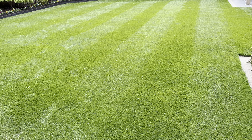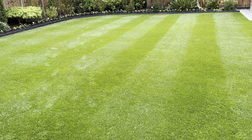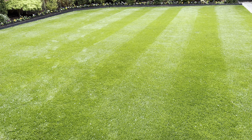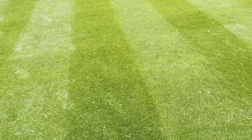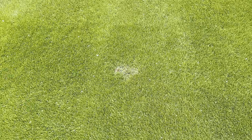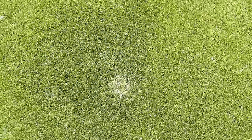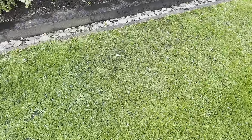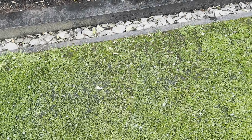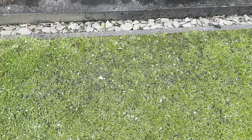And then 10 days ago I came and put some Equilibrium on — that's kicked in lovely. Been cutting it regularly, and then yesterday I came in and gave it a dose of Galactic Green and mixed in some Dan's Magic Liquid Lawn Feed as well, so it's looking really nice. Just a shame the sun's not out. Bit of an issue — the dog came out and did a wee over there, so we had to dig that out just this week, and I've kind of transplanted some seeds in there from the front from an edge, so hopefully they'll take. We don't hide anything here. Another dog wee over here, and then over here it's a bit of a disaster really — not really taken, just had so much rain and no sunlight after the seed had come through, which always helps. It's starting to come through a little bit, I have put a bit more seed down, but it's still a bit sparse.